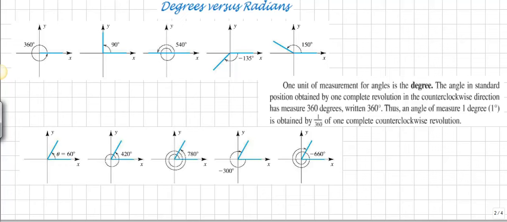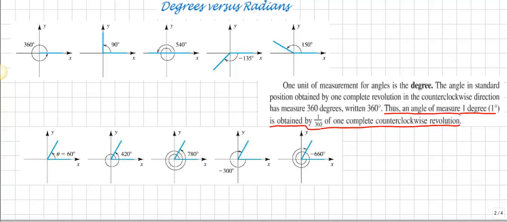There are a couple of angle measures that we are particularly interested in. One is degrees and the other is radians. Degrees is by and large the most familiar measure to us, as we know how to make a circle, and we are accustomed to thinking of, and you can see in the figure above, the complete circle as 360 degrees. So it makes sense to say that an angle of measure 1 degree is obtained by carving out 1/360th of a complete counterclockwise revolution.